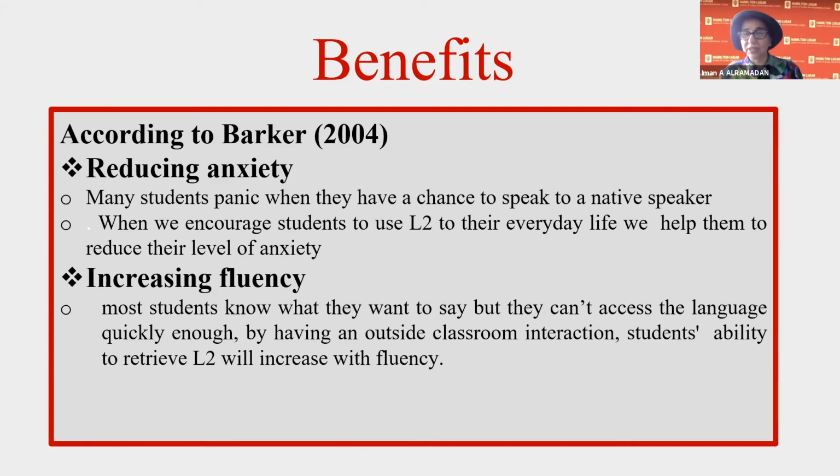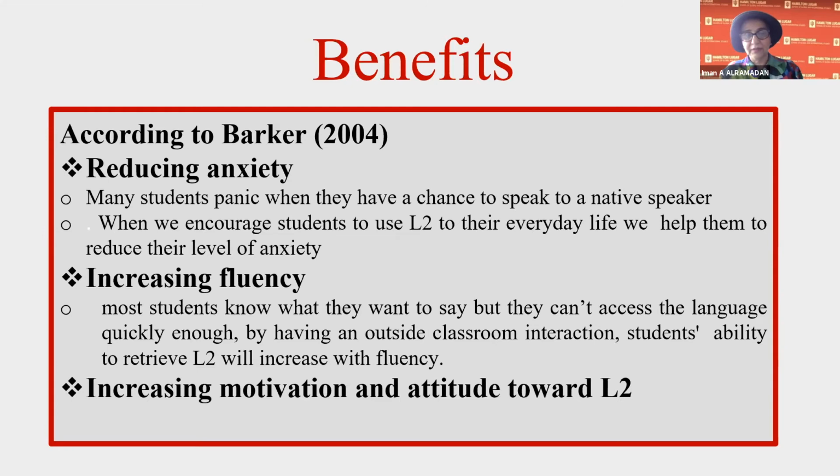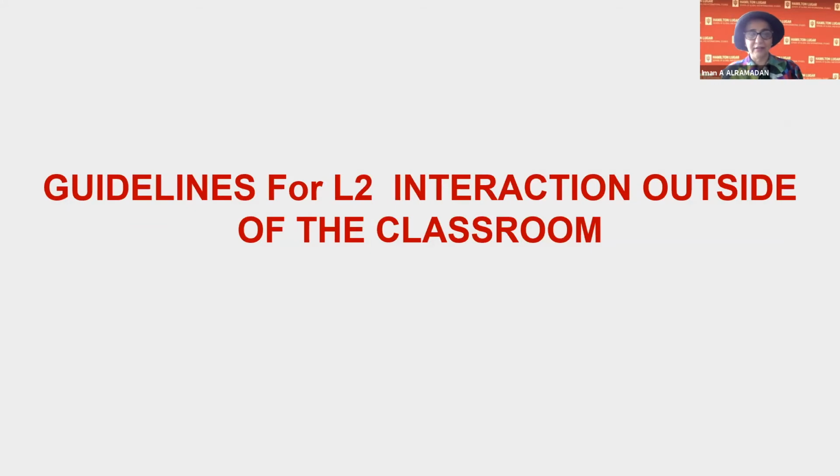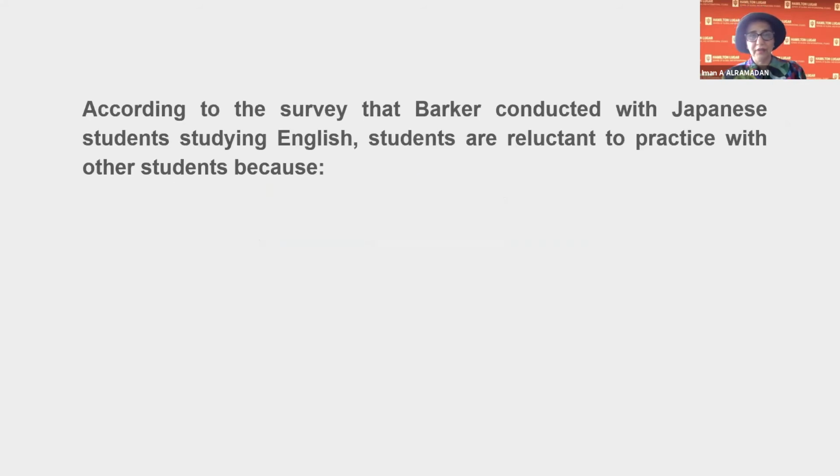By having outside classroom interaction, students' ability to retrieve L2 will increase with fluency. And the last point is that taking language or practicing language outside of the classroom helps increase motivation and attitude toward the second language. Now we move to the guidelines for L2 interaction outside of the classroom.